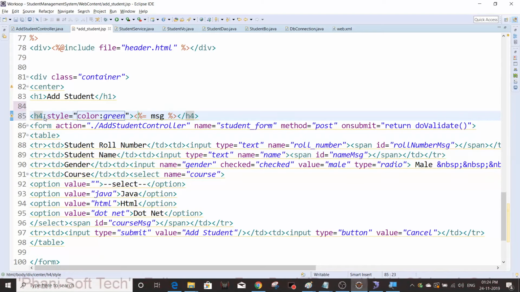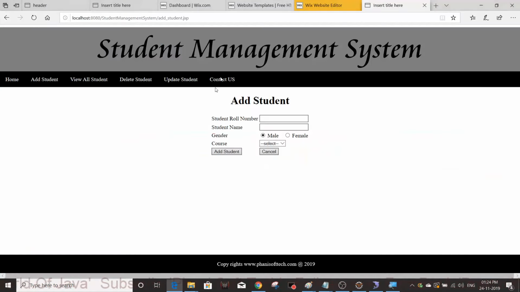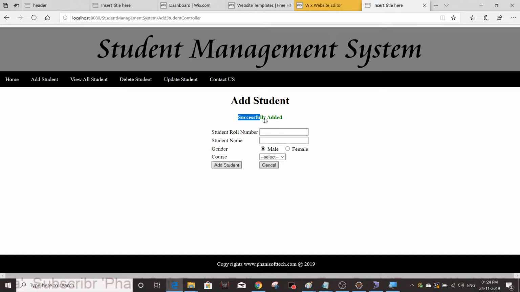We'll check whether it is working or not. Control S. I'm going to refresh it. I'm going to add 777, some ABC mail and Java. Hit enter. See, successfully added.